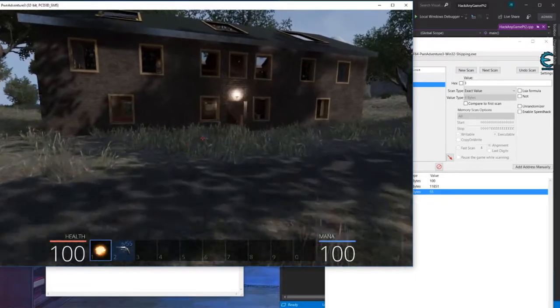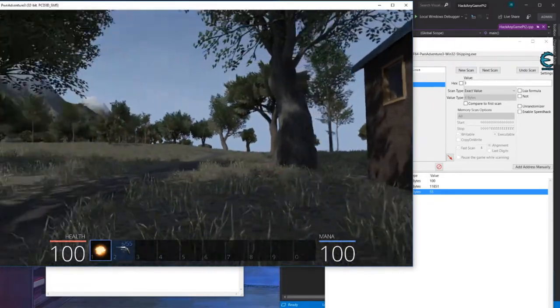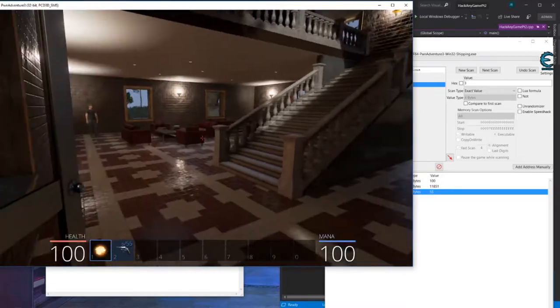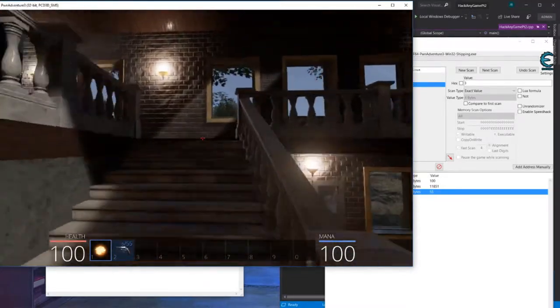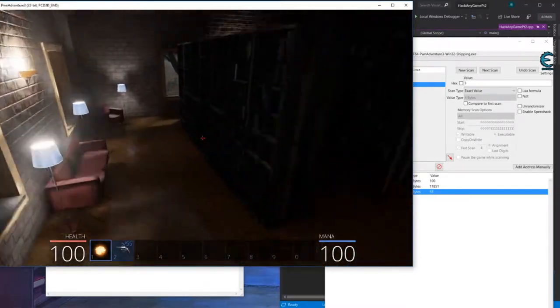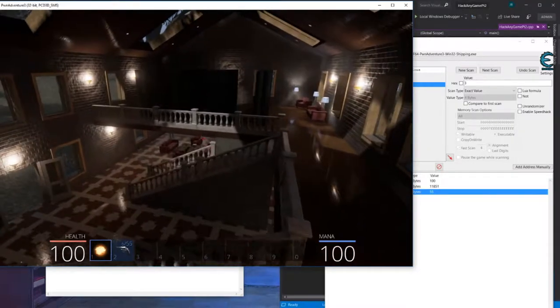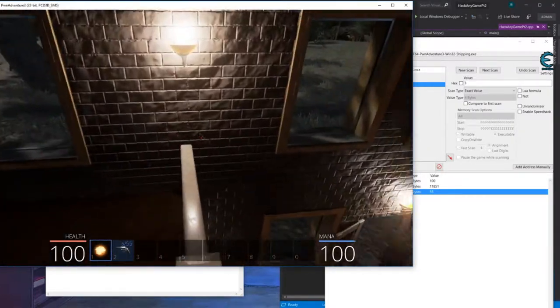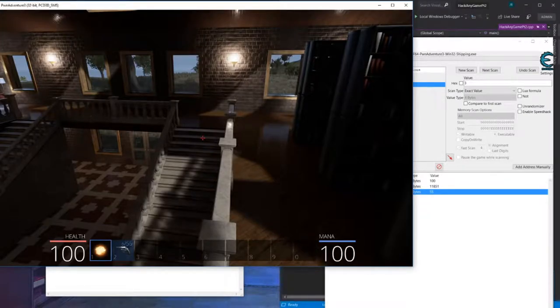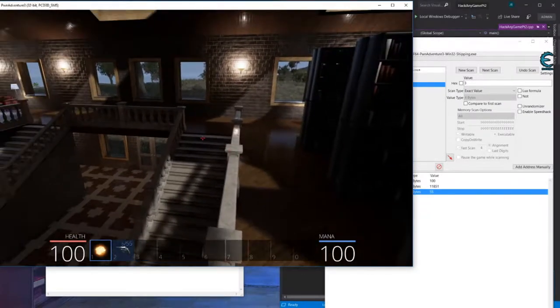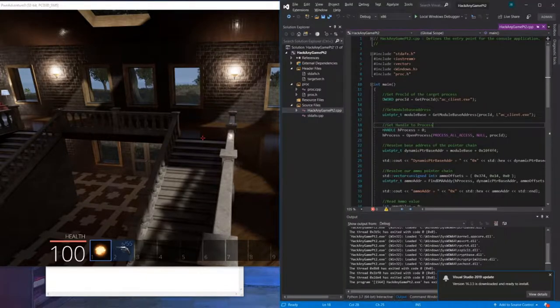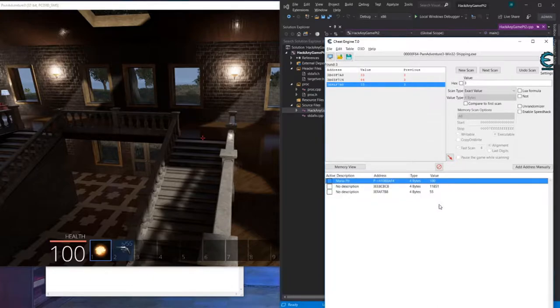As far as next week's plans go, our group needs to find more static addresses for our target game. We should also explore the possibility of using alternate methods to find these static addresses rather than hunting them down one by one if we're going to make any significant hacks. And then as a proof of concept, given that we know the static address of mana, we should try to write an internal or external hack ourselves and see if we can't manipulate this game without touching something like Cheat Engine.